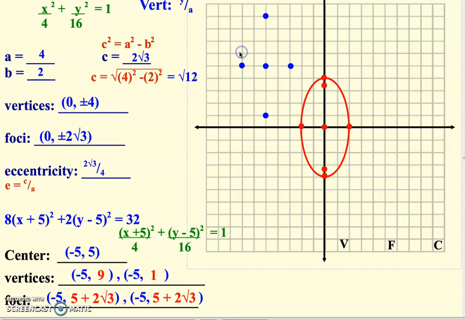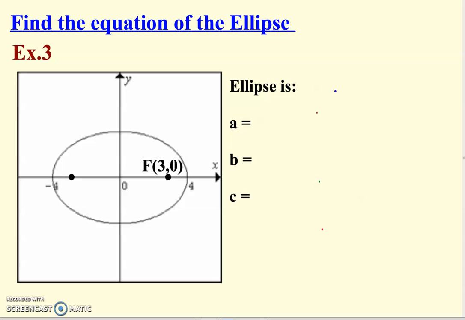Okay, so there's graphing, pretty straightforward. We're going to run through a series of equation writing here in just a minute, and then a word problem to wrap it up. So equation writing, I always attack this as basically, what's given, what do I need? If I don't have something, I go find it. That's kind of a simple approach to stuff. So just making a list of what I do know, I can count the a distance is 4, the c distance, foci is 3, question mark, what is b?